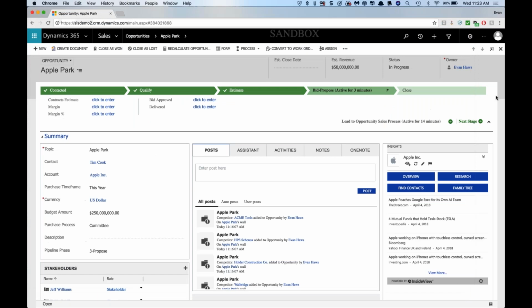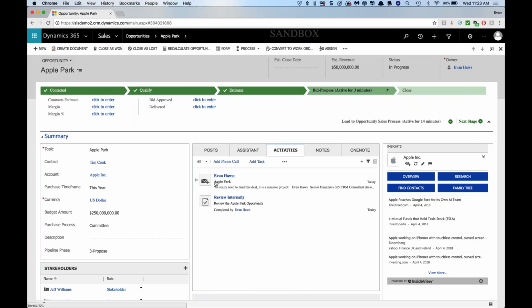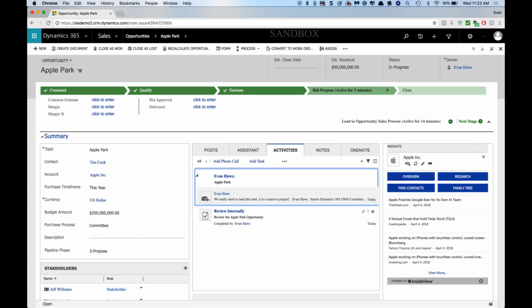So after you've tracked this, the easiest thing to do is to go back into CRM. You'll scroll over to your Activities tab, and you'll now see that this email that we just tracked is now inside of CRM. So anytime I converse back and forth with that email, each one of those subsequent emails will be put into CRM, and you'll be able to see a full conversation history of what has gone on inside of CRM. The other thing that I wanted to show you guys was the mobile app.